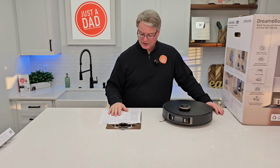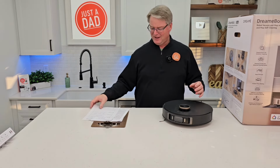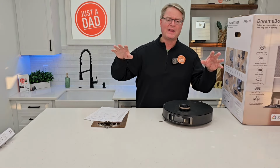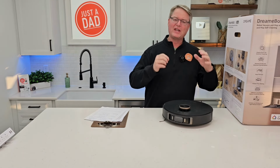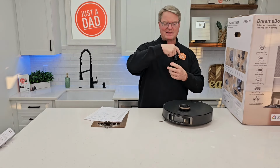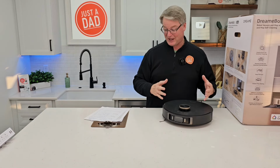Anything special? It moves like it knows what it's doing. Other robots move a little bit, and then they seem to wonder, do I go this way, that way? This one just feels like it knows what it's doing. It's like, nope, I'm going to this room, and then I'm going to this room. It doesn't pause, it finds itself right away. I love that about it.